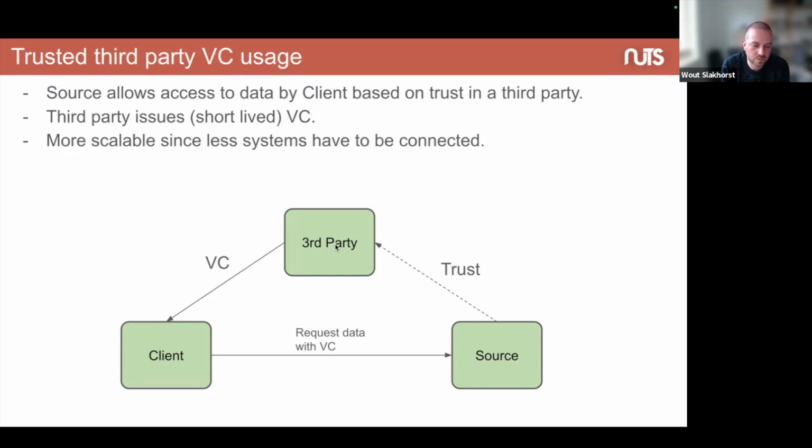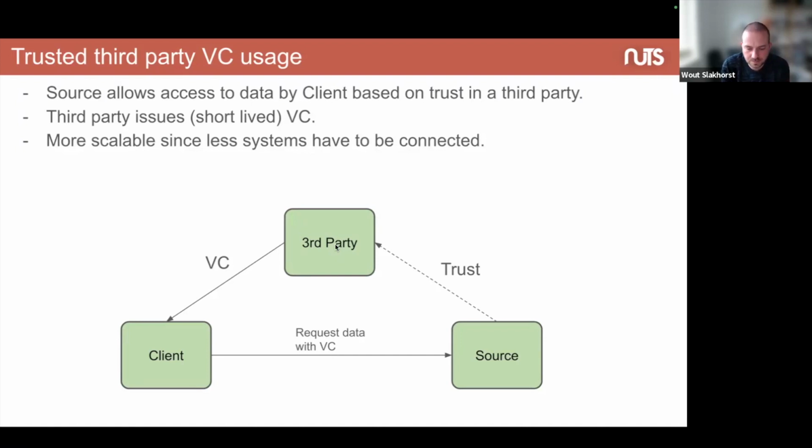So this is what, for example, is used in KICV. There's a third party that issues credentials, which allows clients to do certain queries at different sources. You could also say something like this can be used in Baby Connect, where there's a directing party that says who gets access at which source. In Avond Nacht Weekendzorg, the ANW use case, this is used as well.